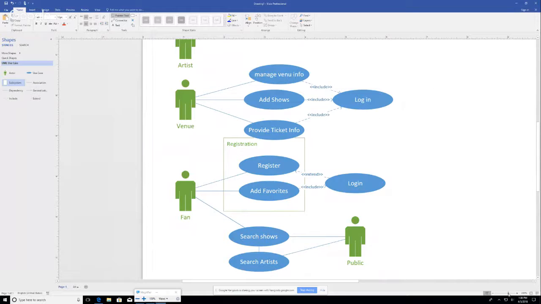Does that make sense? And again, these are really great for communicating. When I'm doing them for myself, I just draw them on paper. They're kind of sloppy, but it gives me a quick way of thinking about how these things are interacting, who's using it, how the interactions work.